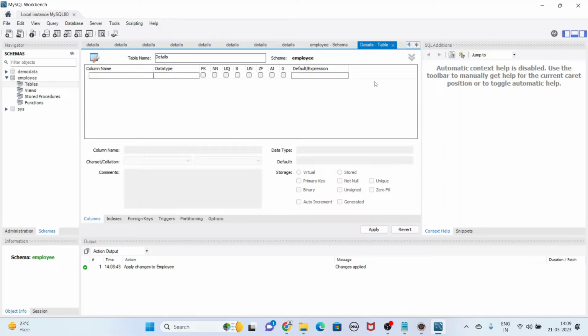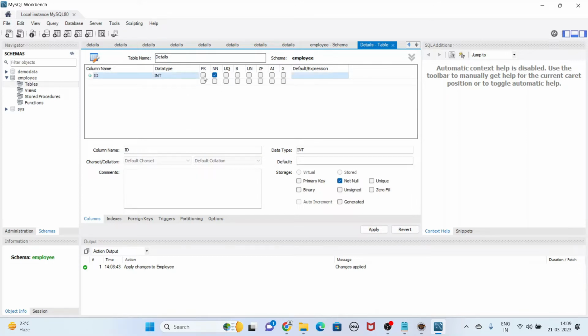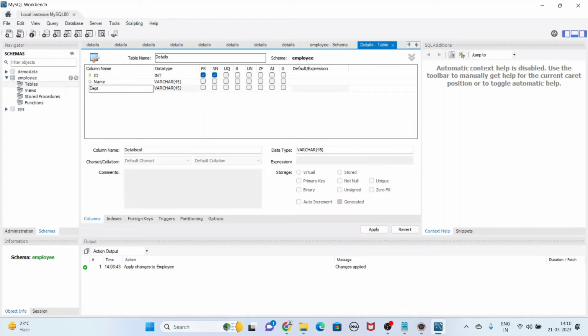Here I have to fill the columns. I am creating one column, ID. This is employee ID, integer type, primary key, and then employee name, which is varchar string. Next I am taking department, that is also varchar, and next salary.